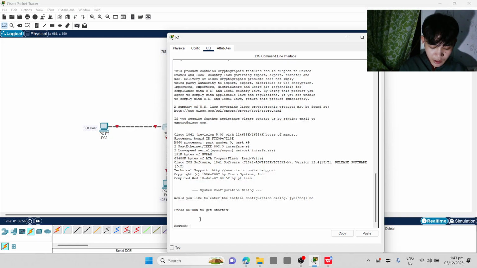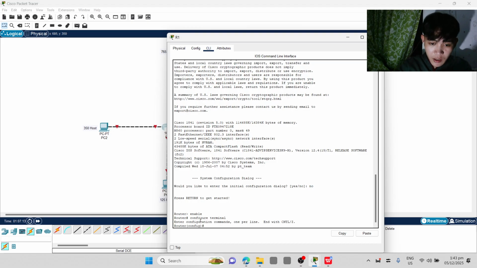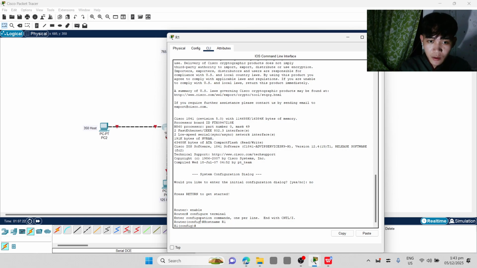So let's create the host name. Enable, and we can enter configure terminal, and hostname router 1. And next, enable secret class.